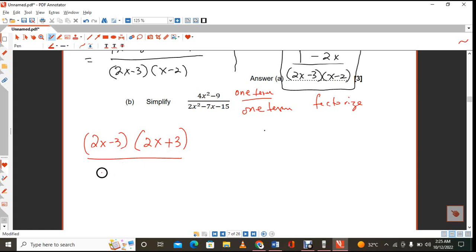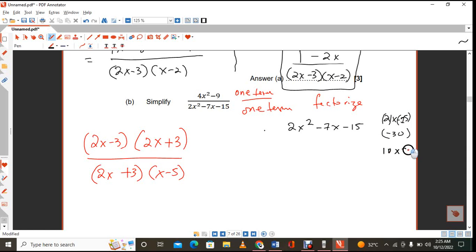All of that, now if you were to factorize that quadratic, you will get 2x plus 3 and also x minus 5. So you can always do that on the side in order to know how to factorize that given quadratic. Okay, if you are not 100% familiar with that, you're going to say 2x squared minus 7x minus 15. So essentially you look for two numbers. When you multiply them, they should give you negative 30, and if you add them, they should give negative 7. The only ones that are going to work there, remember, are 10 and 3, with the negative being on the 10. So basically, if I split this, it becomes 2x squared minus 10x plus 3x minus 15, and then take out pairs.